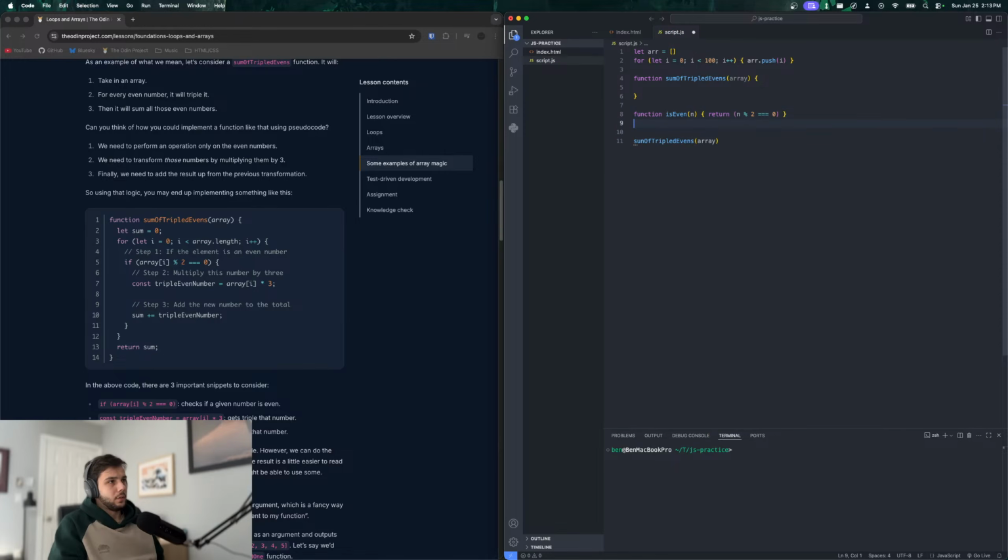And then that's for filter, and then for map we have to multiply, so we can say function tripleEven, return n times 3, and then function sum.